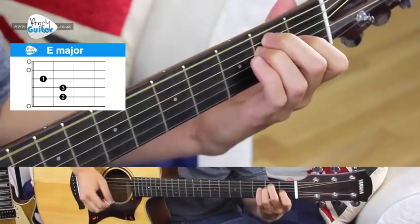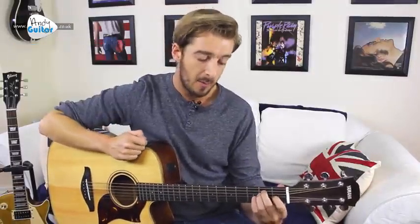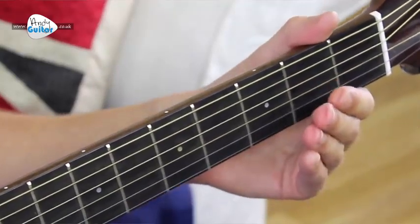it's just a case of getting that right amount of pressure down, but with the right finger placement, it may be a little bit less than you think. Now, even I, at this point, have some lines on the end of my fingers. This is normal.